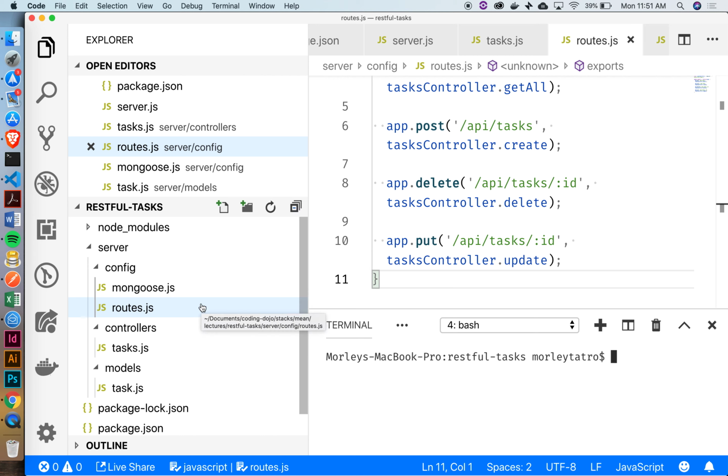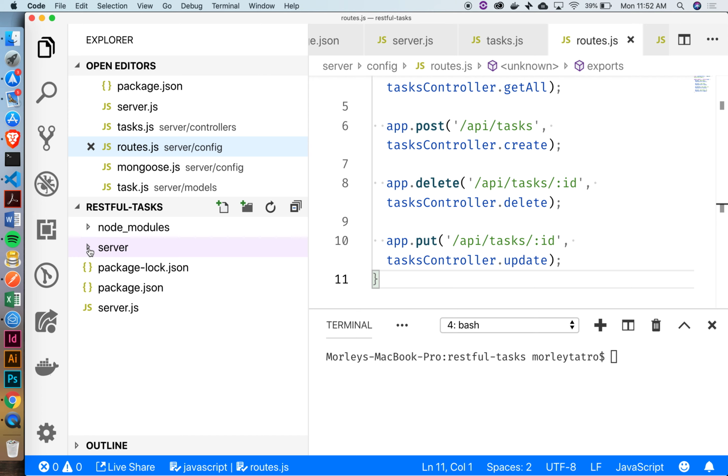And I'll just open up another terminal so that I can actually do this. And what we're going to do is we're going to create a new Angular application. And the way that you do that, once you've installed the command line interface, is you're going to do ng new and then the name of the project that we're creating. So here, I've got a server folder, and I'm going to create a public folder in order to house the Angular app itself. Okay, so let's go ng new, and then we'll just call it public.